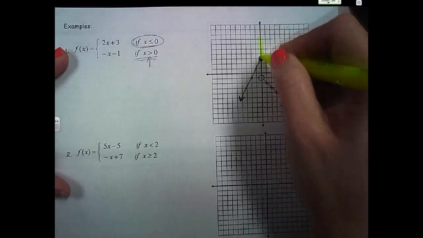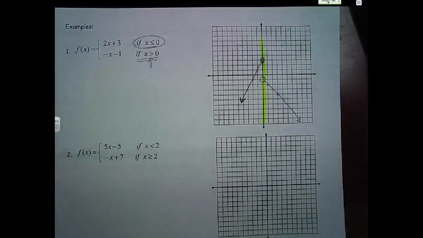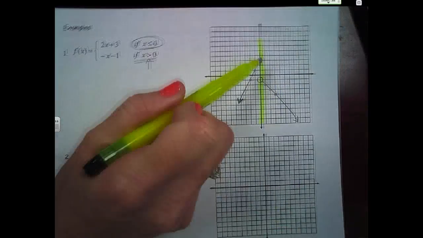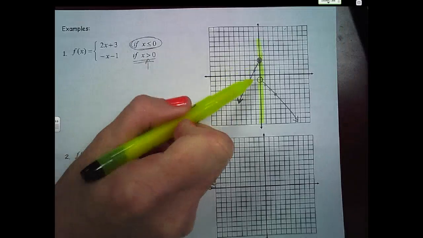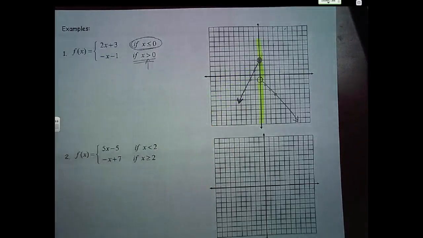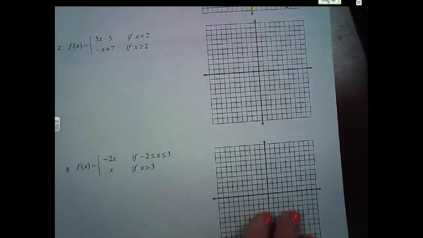So if I drew a line right here, but I'm safe, right? It actually only touches in the solid and it's open here. So it would pass a vertical line test. So it's a function. That's how easy this is. You're just deciding the function? No, they are. They're called piecewise functions. They're all functions. I was just talking about it. Yeah. All right, so let's go to number 2.